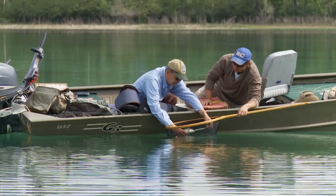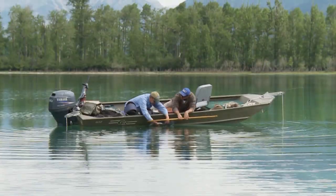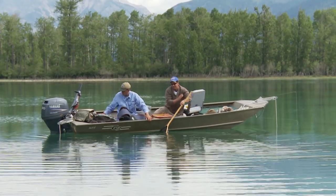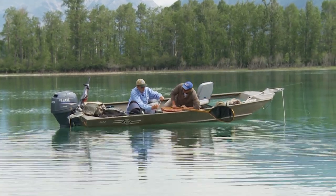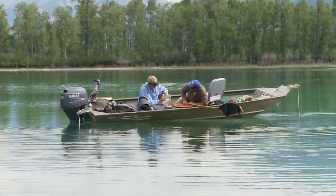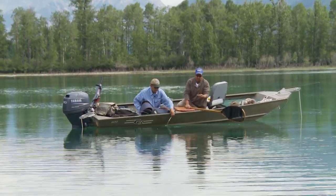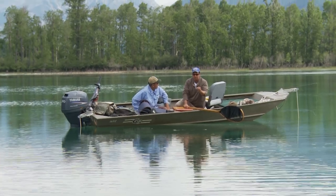A quick throat sample just to see what this guy's been feeding on. It looks like they're feeding on chironomids — maybe we just don't have the color. He's got chironomids in him. Let's see what he's been chewing on — there's three or four. Let's see the color. Pretty small, pretty small. They're chironomids. What does that mean, Brian? Silver, black rib, red rib. And they work. Those are size 16, 14 to 16. We should be able to match that. I'm going to put one on right now.